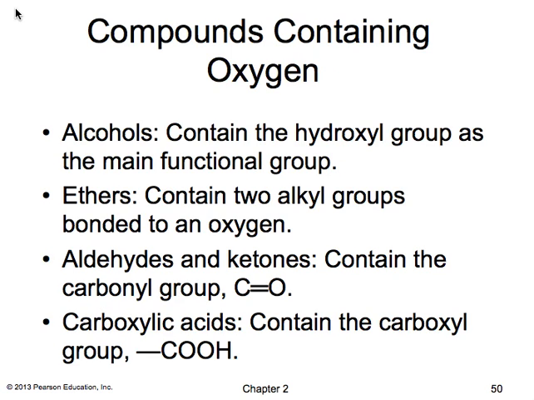Compounds containing oxygen are alcohols, ethers, aldehydes, ketones, and carboxylic acids. You should know all these names, starting with hydrocarbons and oxygen-bearing as well as nitrogen-bearing compounds, which I'll talk about in the last slide. Alcohols contain a hydroxyl group as the main functional group. Ethers contain two alkyl groups bonded to an oxygen. Aldehydes and ketones contain carbonyl groups, or C double bond O, and carboxylic acids contain C double bond O-OH, which is shown here.